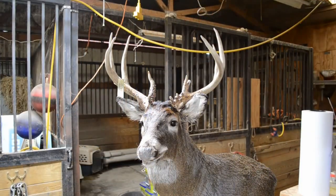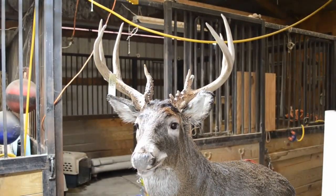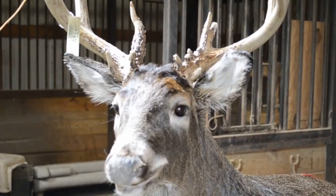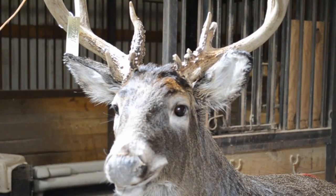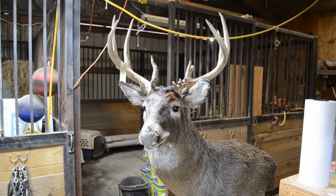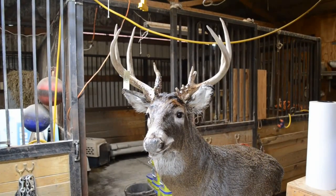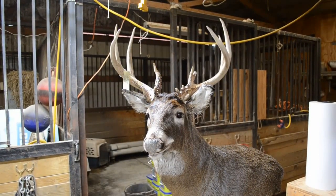Well, okay, we've got him just temporarily pushed into position here, and I think this face is going to work out just fine. The deer is going to be nice and big, the way he should be. That's going to be a nice big mount that's going to honor this man's buck, and he's going to be done the right way. This is just dry trial fitting, mind you. And he looks pretty good the way he is right there. I'll tell you the truth, this trial fitting right now looks better than the mount that came in. So there.